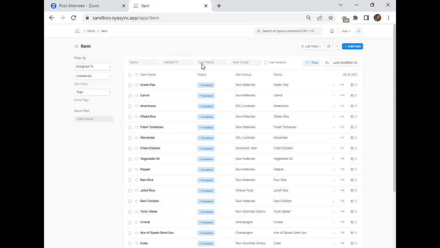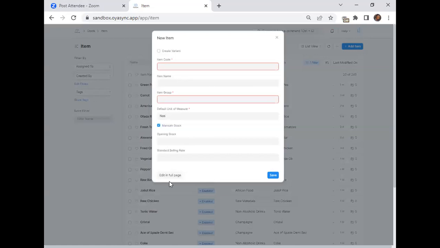So the next thing we're going to do is create fried rice, since these items are actually meant to cook fried rice. We're going to be creating fried rice as a menu. It's a finished good already, like I said. So I'm going to do the same process. I will add a new item here, and then I'll edit it.